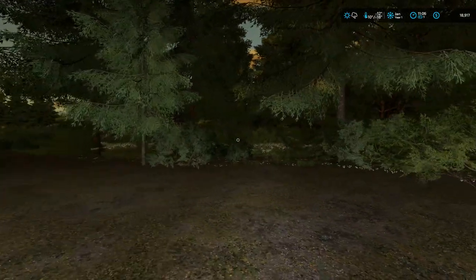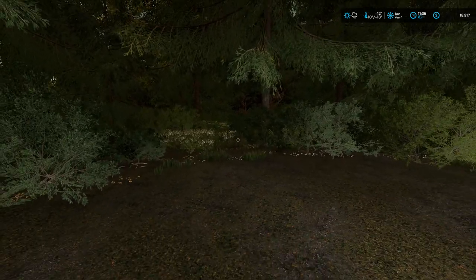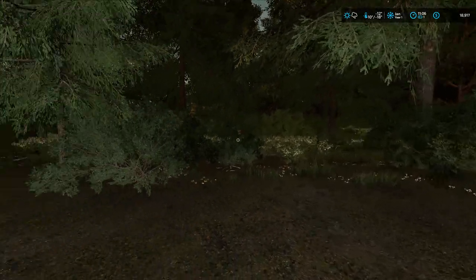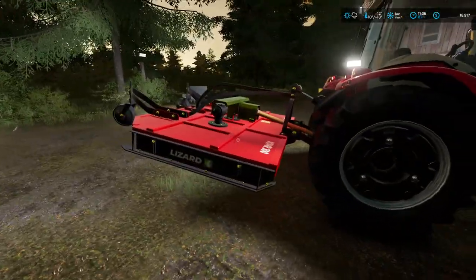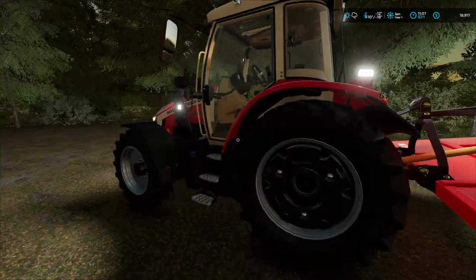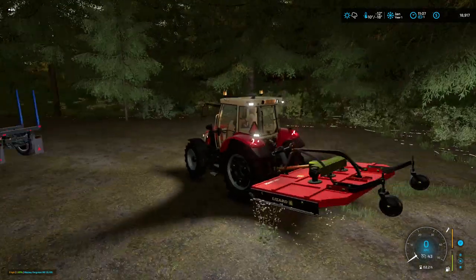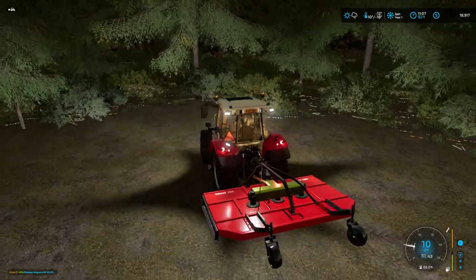But I really didn't want to lease or buy that big wing John Deere thing because it's going to be tight in here. So I had a look around and I saw this, and the price was fantastic. It was $2,100. It's a small mower, but it will clear brush. So we're going to give that a try today. I hope that I can clear the brush underneath so I can see what I'm doing, because it's really dense in there. So let's give that a spin.